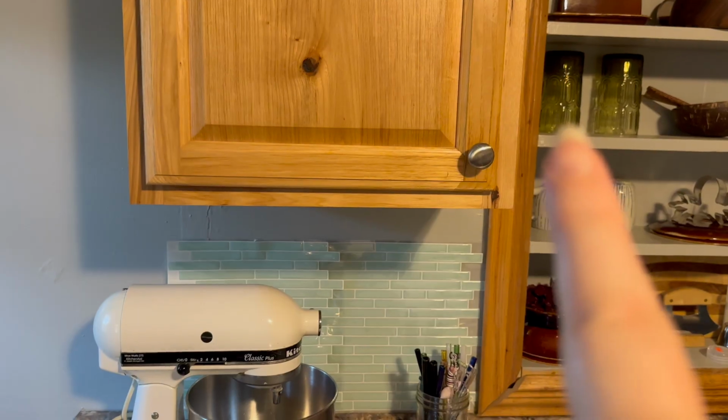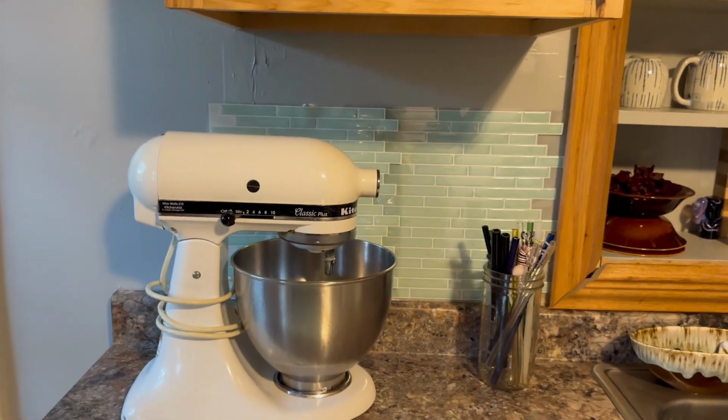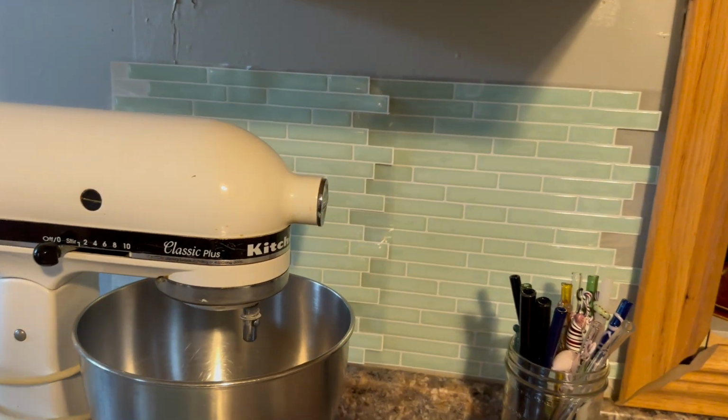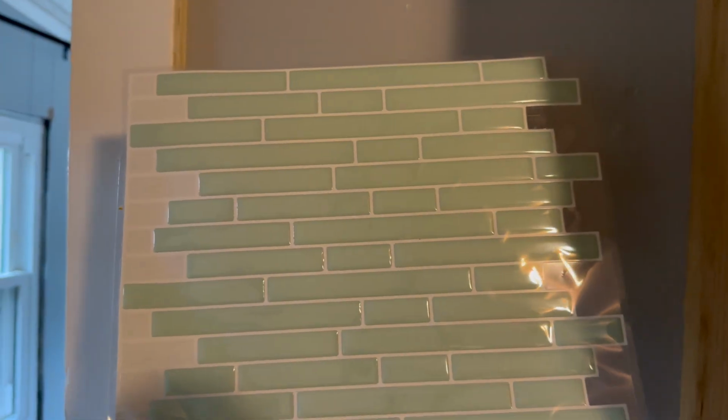Again, the green came into play because I was playing off the green of my glassware, and this isn't really the right green. It feels like it's adding another element that doesn't need to be there to me. I don't know. You guys let me know in the comments what you think.